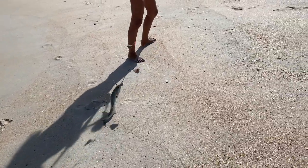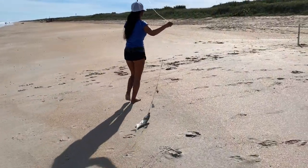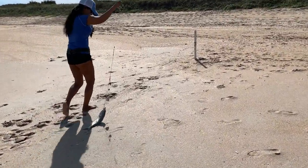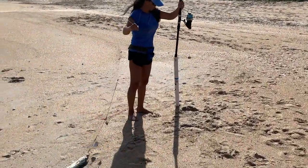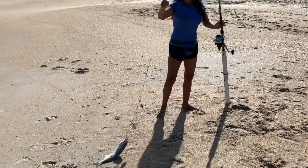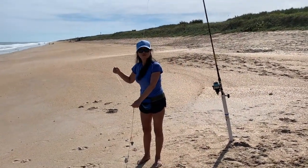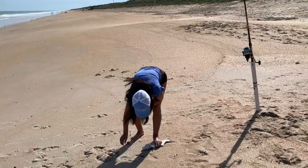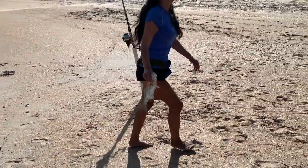On the bottom hook. I just can't be wading out in waist deep water just to get bluefish, but guess what? That's what she wants me to do, so that's what I have to do. Skinny. Yeah, he is skinny. He doesn't look good at all. We're going to keep him for bait, not taking him home, because the conditions are so good, we don't know how much longer we're going to stay. We might be here for a while.